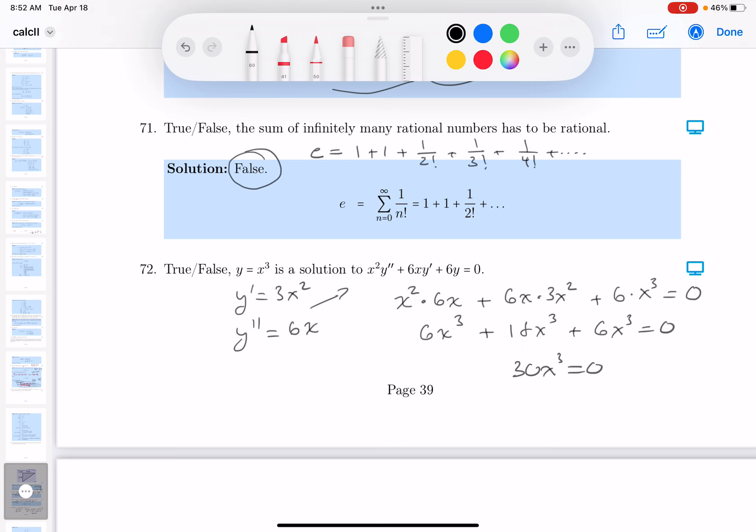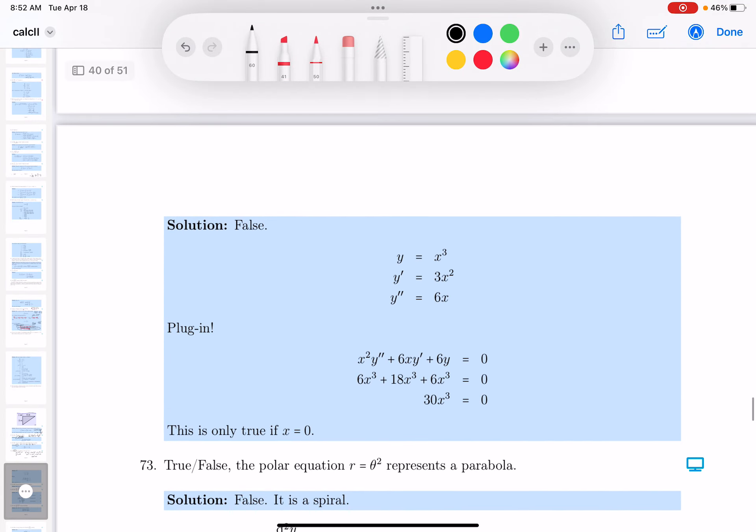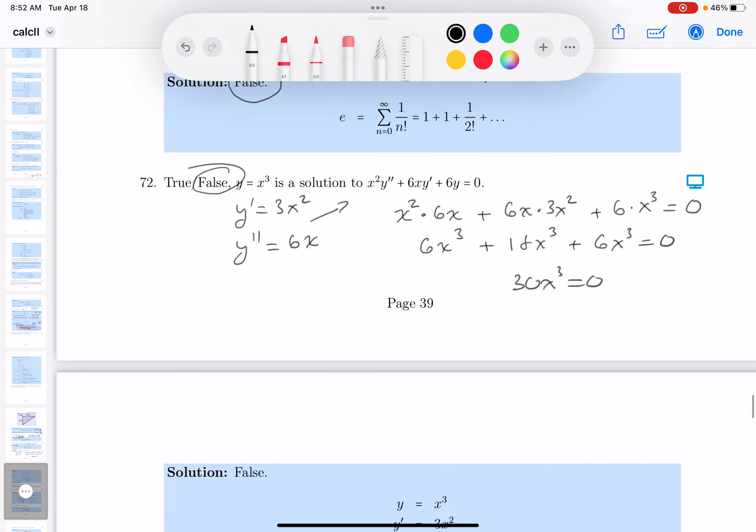By the way, this could be equal to 0 only if x is equal to 0, but in general, this is not true. So in general, it's not a solution to the problem. So what do we say? We're going to say this is false. I do want to claim over here, we put some work down here for you, and it says it's only true if x equals 0, but in general, it's not true.